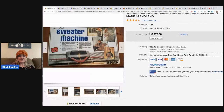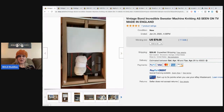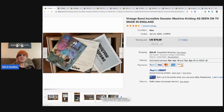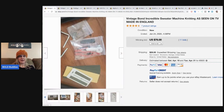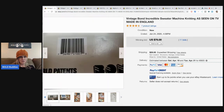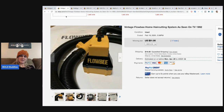The first item is this sweater machine. I've actually sold one I picked up at a garage sale — I think I paid about five bucks for mine, and mine was even missing some pieces. This one sold for $76 with 11 bids plus shipping. If you see a sweater machine, definitely look it up. Try the barcode, and if that doesn't work, type in 'incredible sweater machine' and see what you can find.